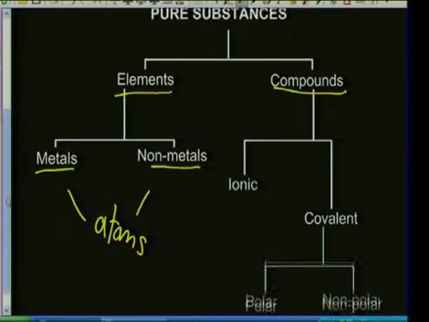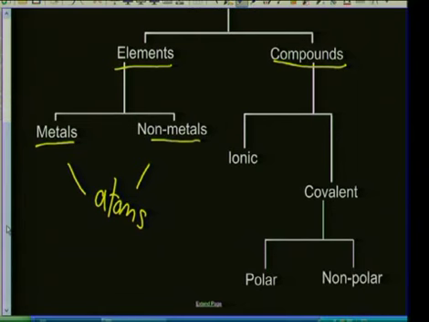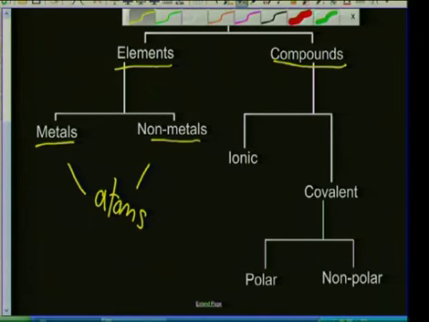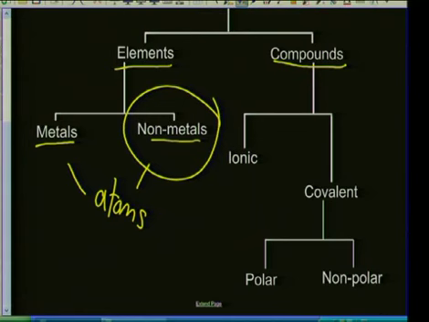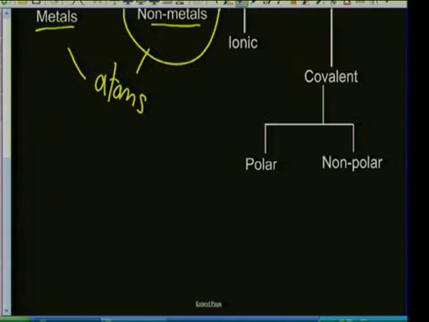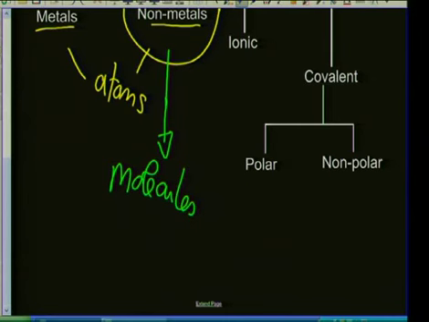Let's go and have a check on this, because in terms of molecules, we need to recognize that we'll find molecules in two places. We'll find molecules, first of all, amongst the non-metals, where two or more atoms combine. So with non-metals, I'll give you some examples, two or more non-metal atoms combine to give you a molecule.